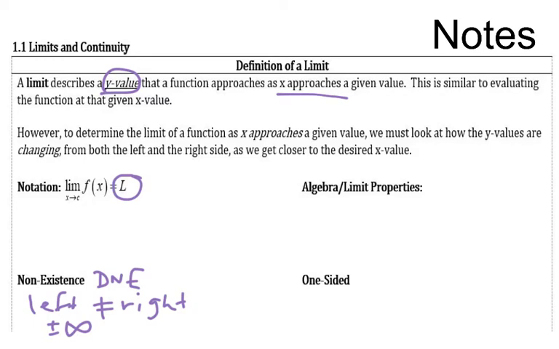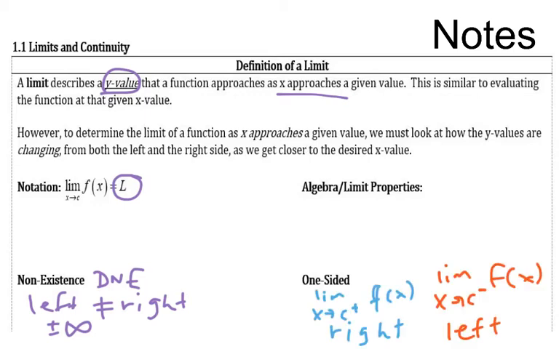And we briefly talked about left and right, and we're talking about looking at a function, the limit as it approaches from the left versus from the right. And the notation you're going to see for that is the limit as x approaches c, and there's going to be a little superscript and a plus sign that indicates from the right, or a c with a superscript of a minus indicates from the left. If there's no superscript like there was originally in our notation, that just means we're looking at the limit as a whole from both directions, as opposed to one-sided limits, which would be looking from just the left or just the right, depending on that setup.